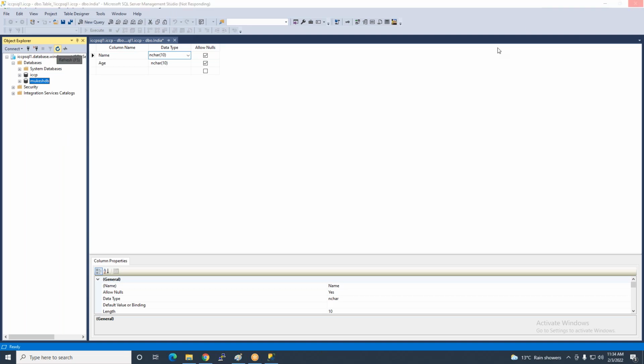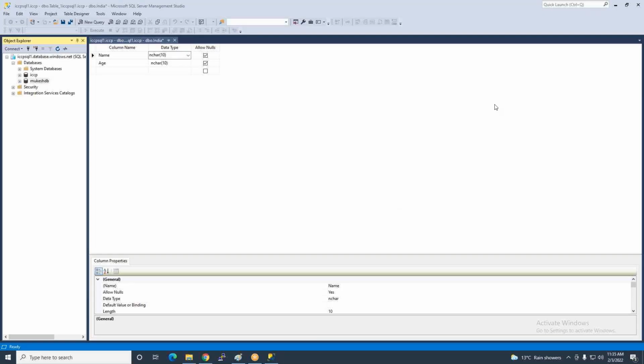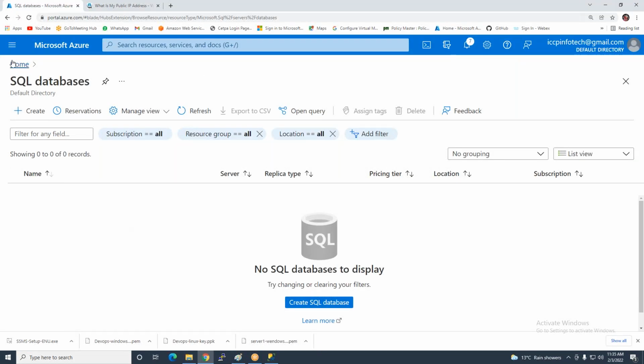What happened? Screen is not visible. Is it visible, Mukesh, Srishti? So this is how to create a database and how to attach a database.